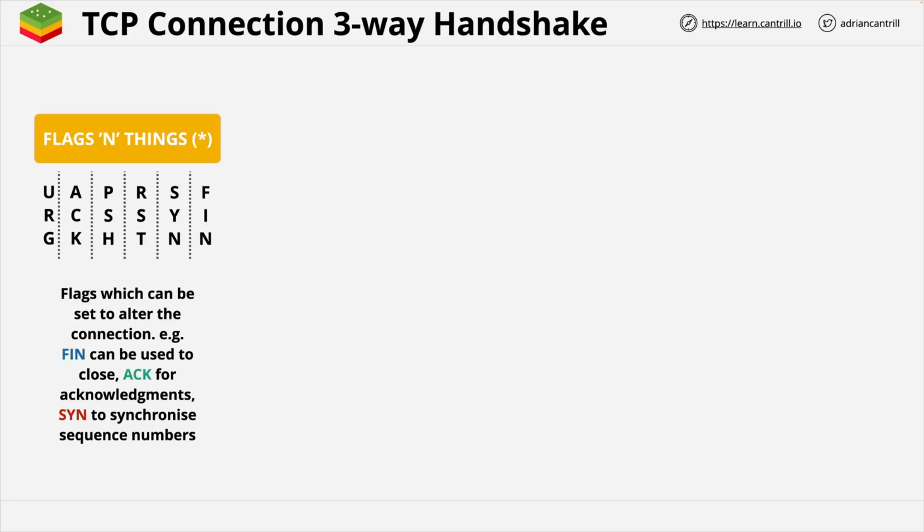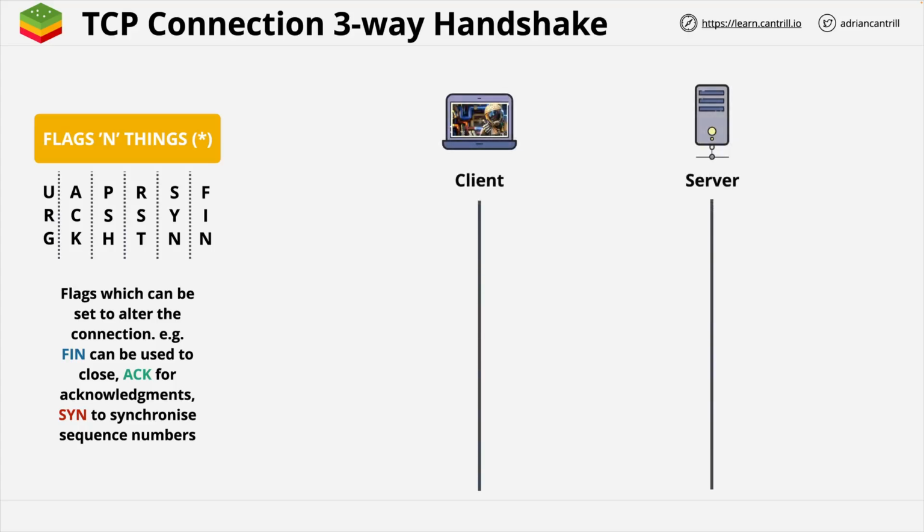With TCP, everything is based on connections. You can't send data without first creating a connection. Both sides need to agree on some starting parameters, and this is best illustrated visually, so that's what we're going to do. The start of this process is that we have a client and a server. As I mentioned moments ago, before any data can be transferred using TCP, a connection needs to be established, and this uses a three-way handshake.